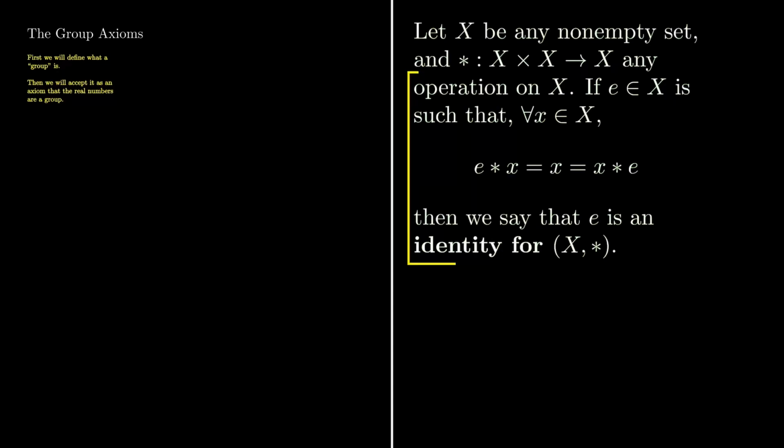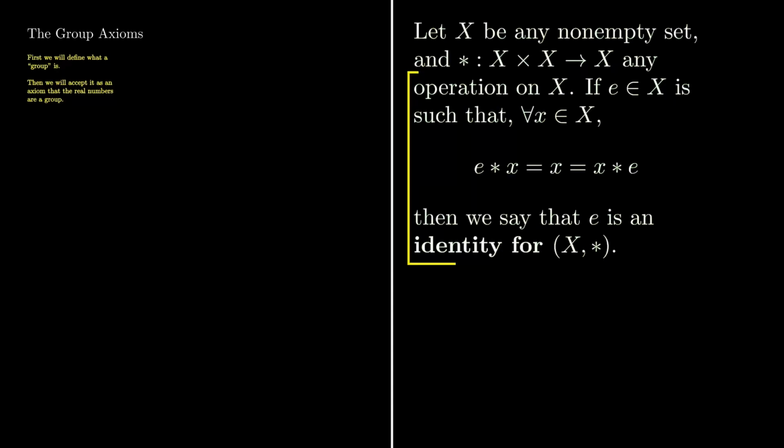But again, as you go through this, keep thinking about how this lines up with how it's going to eventually be applied, which is with X being the real numbers and star being, let's again start by talking about the plus operation. What's the identity element for the plus operation on the real numbers? Well, it's the number 0. And why is that? Well, in a very intuitive sense, 0 plus anything is just equal to that thing. You could say that when you add 0, you don't change the number. That's a way of thinking about why 0 is the identity element for addition on the real numbers.